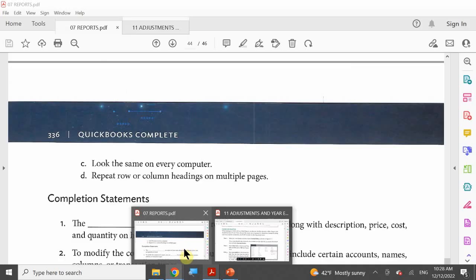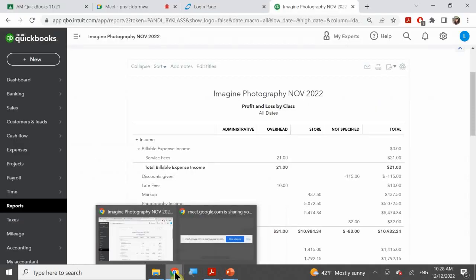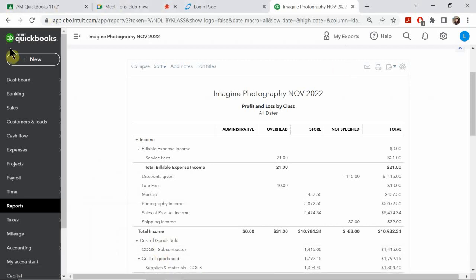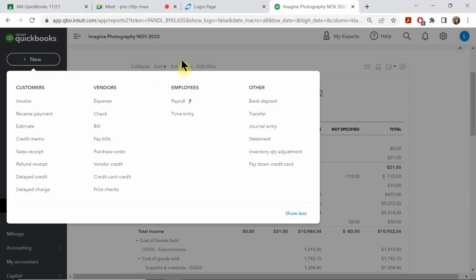So we're going to need to use our accounting model to determine whether I need to debit my discounts given or credit my discounts given. This is where you do need to know the accounting behind the scenes, or have the accounting background, to determine the debit and credit system. Even though you don't need an accounting background to use QuickBooks, this is the section where you will need it. It's primarily for the accountant section, so they are the ones who will know more about how to adjust and recategorize certain transactions.